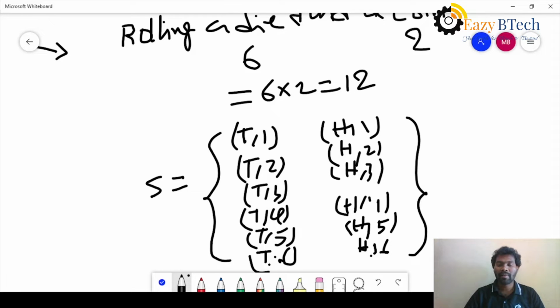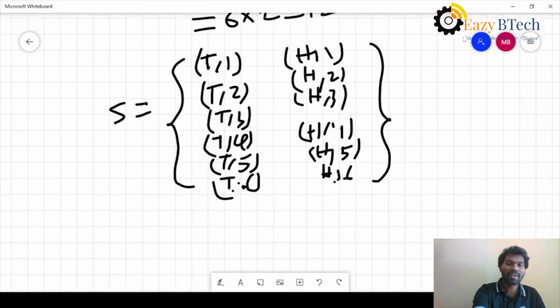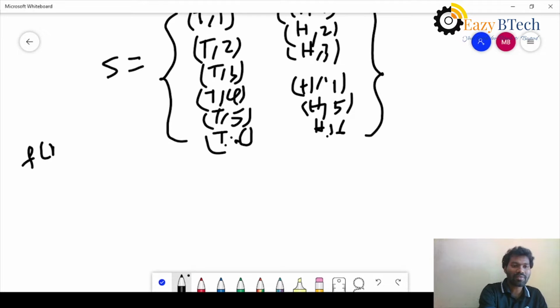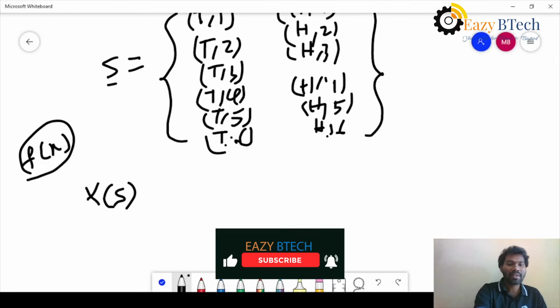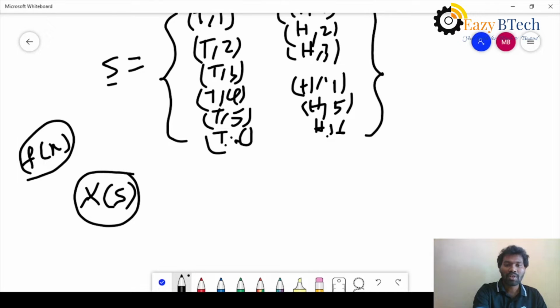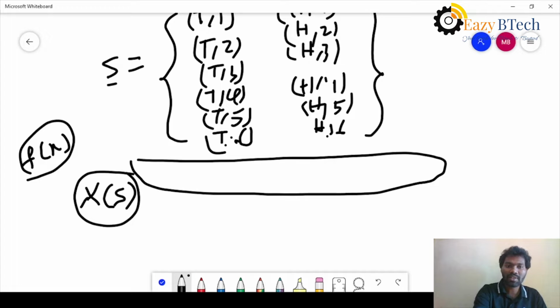To note the random variable, first you should find out the sample space of the given experiment. From the given experiment, we can say that this is the sample space. Now according to the definition, it is a function. If you see in your previous classes, a function is represented like f of x. Here also our random variable is capital X, and it is represented in terms of your sample space: X of s. You should take a function, this is X of s.